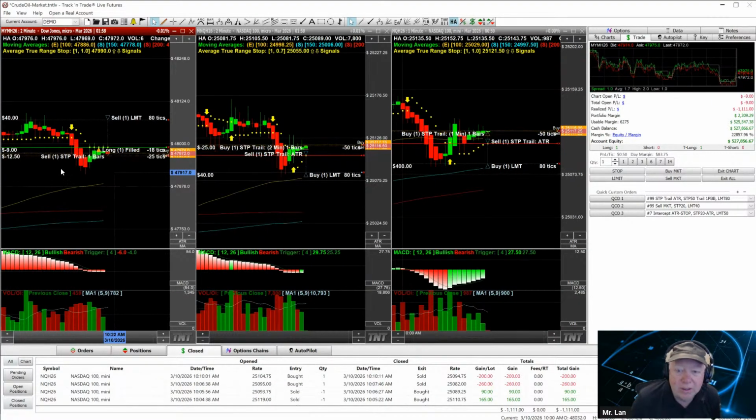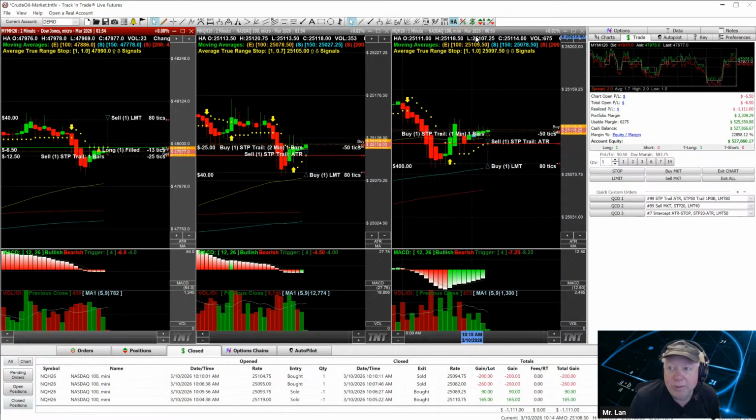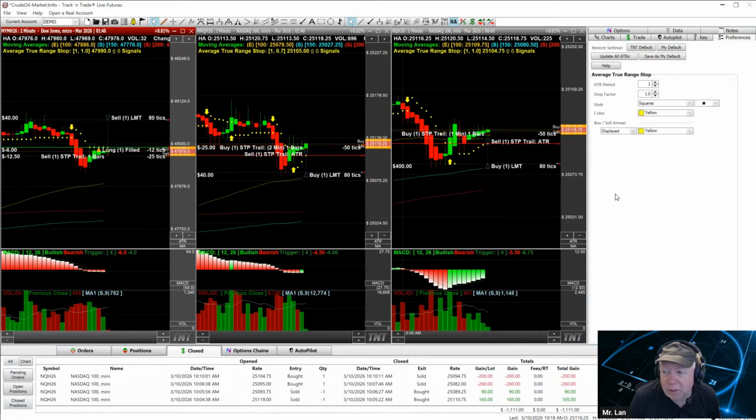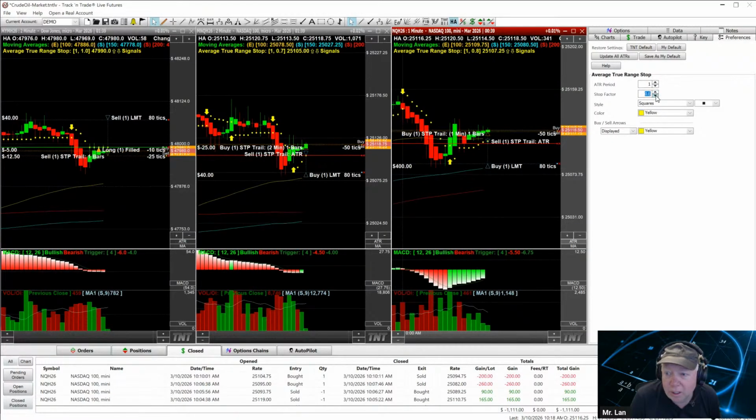There we go. See that? See it move for you automatically? We got this set down to 1 minute. So they were getting a new price bar every minute, which means we'll get a new dot every minute. And we can tighten it up. If we think it's too far away, just come into your ATR and say, I want that tighter. But if you bring it tighter, you've got the chances of getting stopped out, right? Don't bring it too tight.